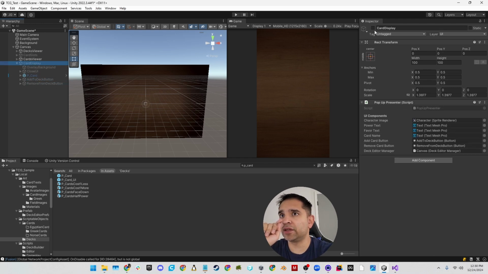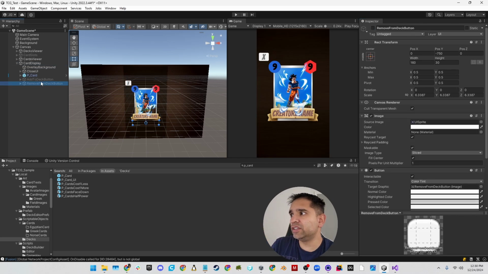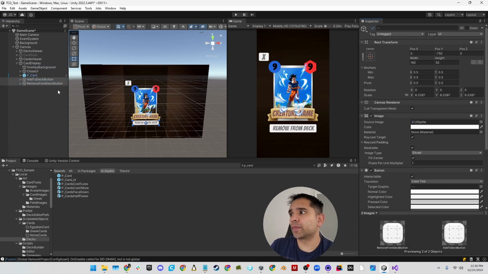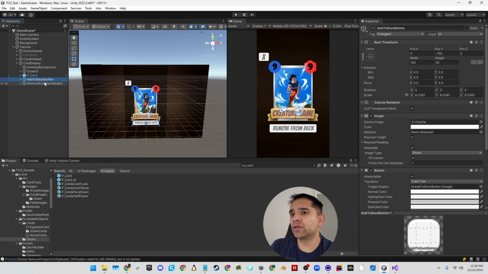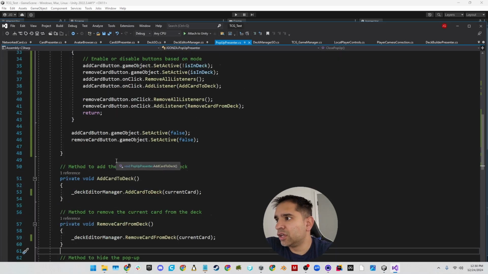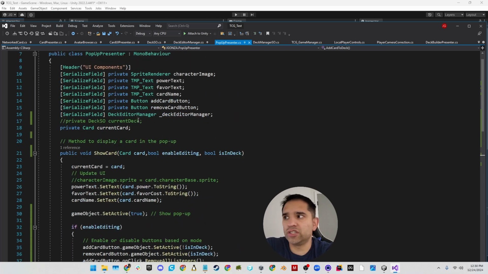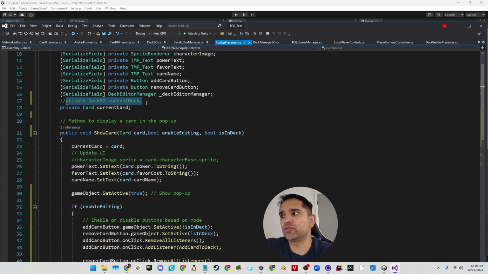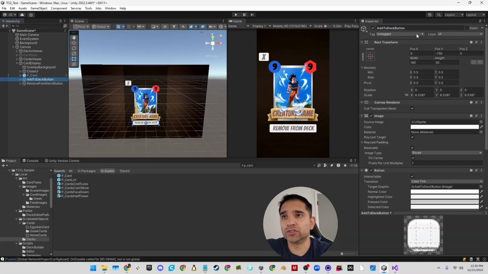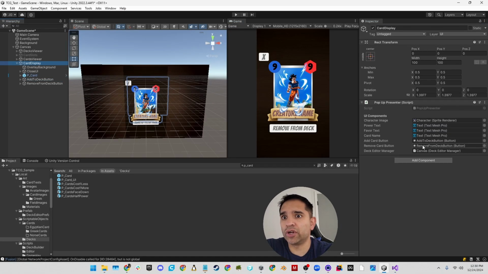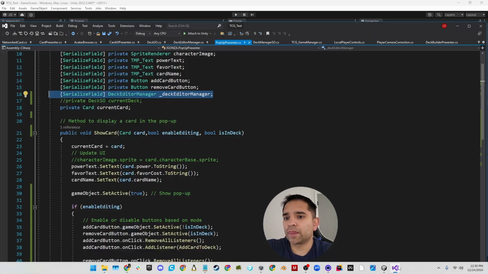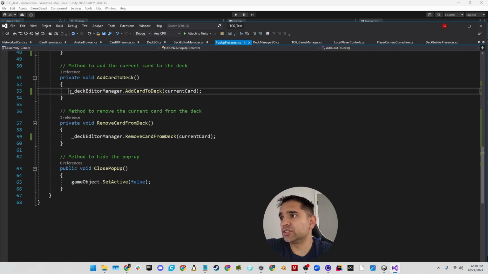The display here, these buttons were adding and removing from the decks in here, but there was old code that would change the deck. So in here we had the deck, and it would add and remove to the deck. So I had to remove this code and add this, a reference to the manager, because this is always here. So what I had is I added this reference to the deck manager, and then I did this. I just said, okay, add card to deck.